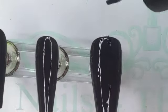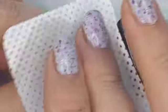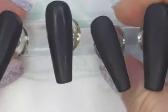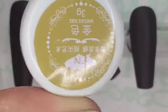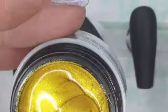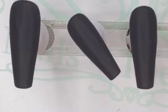But we're going to use the Ugly Duckling Perfect Match, the matte velvet top coat from Ugly Duckling. And unfortunately, it does have a sticky layer, so we're just cleaning that off. Don't you just love black, matte black nails? They're just so beautiful.